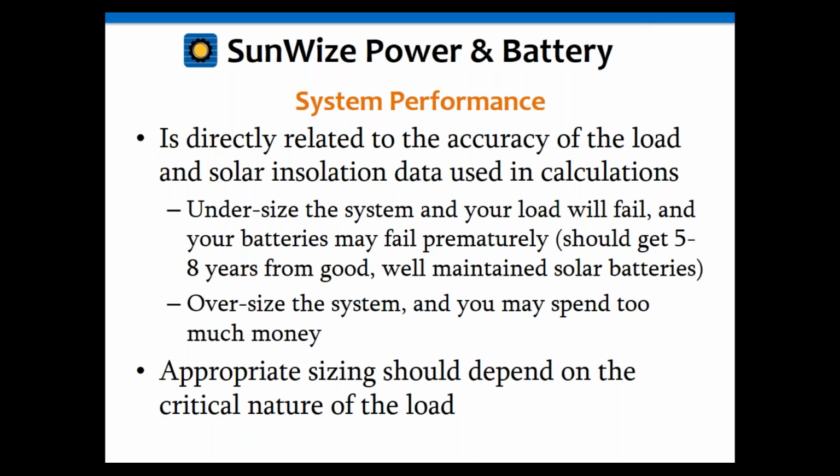So, one might think, well, we'll just go ahead and oversize the system and then we don't have to worry about that, which is also good, and we will oversize a little bit, definitely. But if you oversize too much, you're going to waste money. Solar costs are very linear, so for every percentage you make it bigger, that's the percentage of extra cost you're going to have. Same thing for your load. If your load is 50 watts versus 100 watts, 100 watts is generally going to be twice the price. Obviously you've got steps there, as you go from 1 module to 2 to 4, and same thing with the batteries.